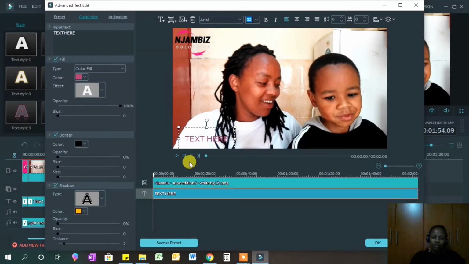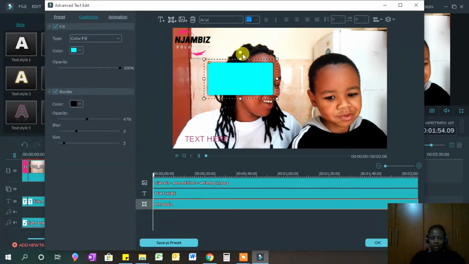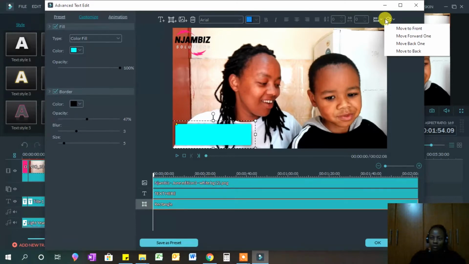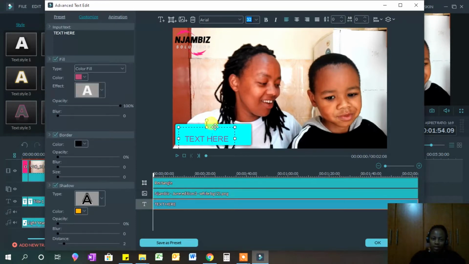Then if you notice, for example, it's not very visible, you can add a background to it, a shape, something like this. Then customize it to the size of the text and put it like this. And if you do the text first, then the background, it will come over the text. But you can change this right here. Just go to this icon at the very right corner and say move this to back, so that your text comes to the front. And then you can edit that accordingly as well.